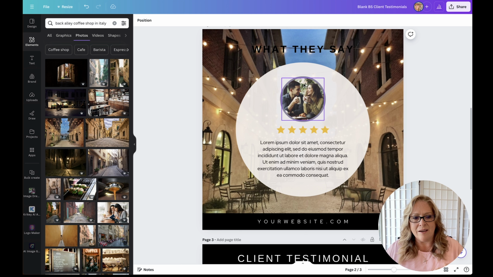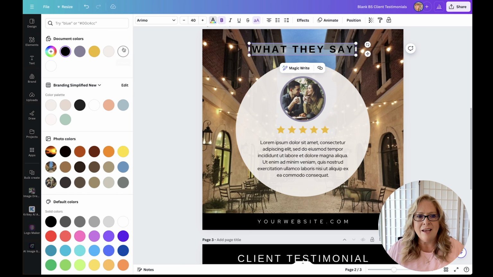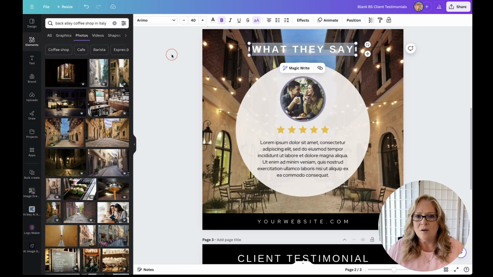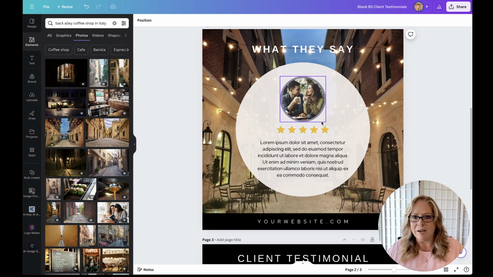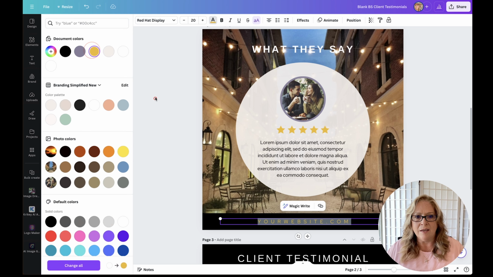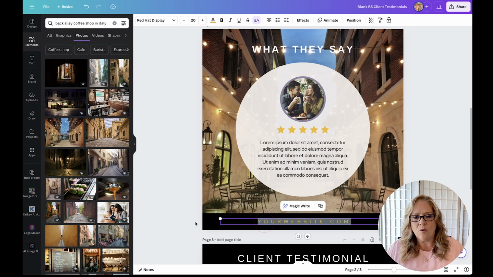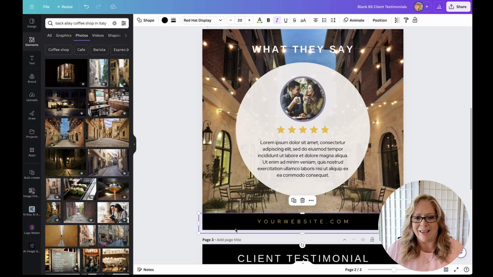Now with this one, the photo is quite dark, so this part, you can't really see it. So you can double click on that, and then you can go to the text color button and change this to white. Now white stands out quite a bit. And then also you can change the color here if you want that to be something different, like yellow that stands out, but just make sure it's a contrast between the black, or you can even change the color of the bar if you like.